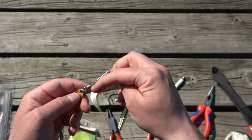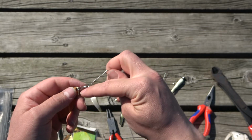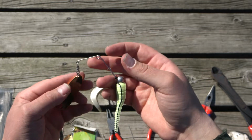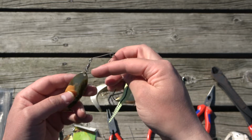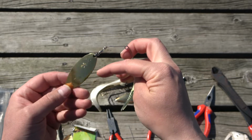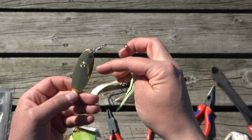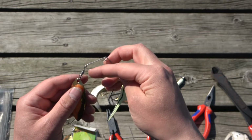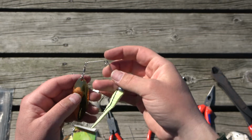There's some companies where you can buy ball bearing swivels that have split rings on both ends, but I notice you risk losing a blade. I think this is the most secure way to attach a willow blade, especially a beefy one like the Hildebrand number 6. So I'll go with a ball bearing swivel with two solid rings to a split ring to a willow blade, and that tends to work.